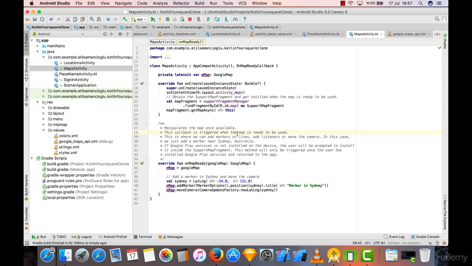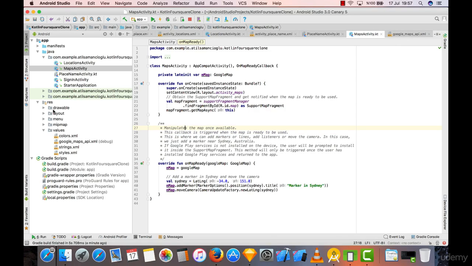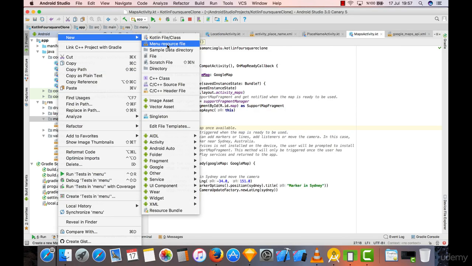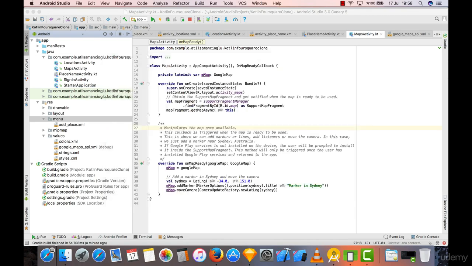So our maps actually work. What's next to do? Next, I want to add a menu here. After I choose a location, it will provide a way for me to save everything to Parse and go back to my locations activity. So let's create a new resource file, save place.